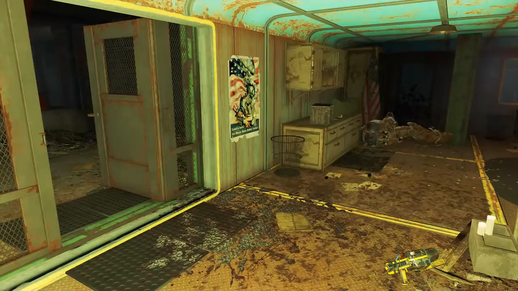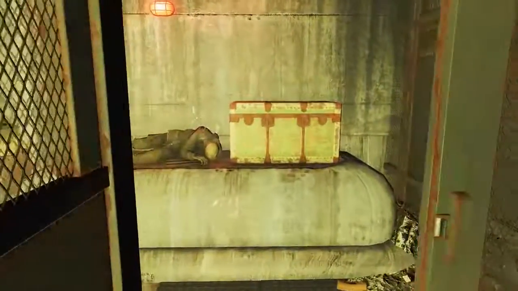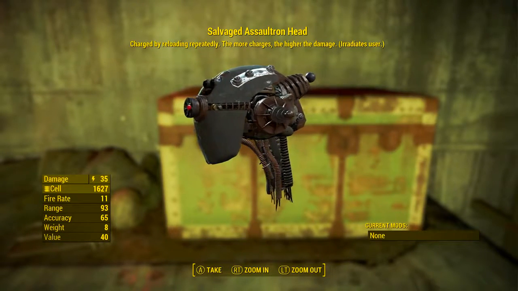So after the final fight with Ivy, we need to head through this door on our left and keep heading straight ahead to the red light. As stated earlier, underneath this red light is the steamer trunk with the goods. First item on the menu is the Salvaged Assaultron Head. Be sure to grab it.